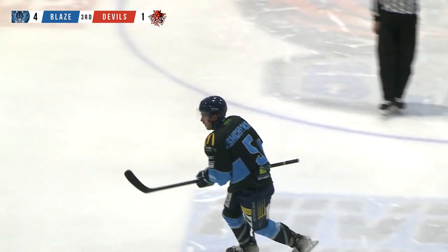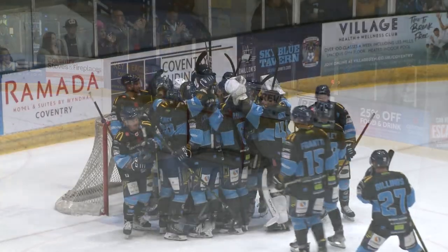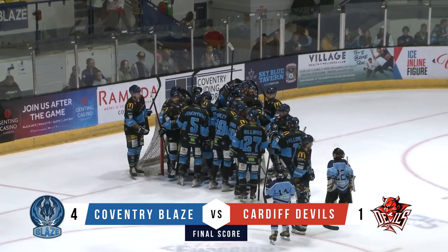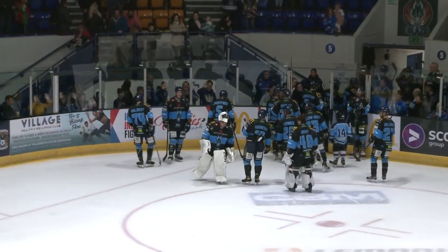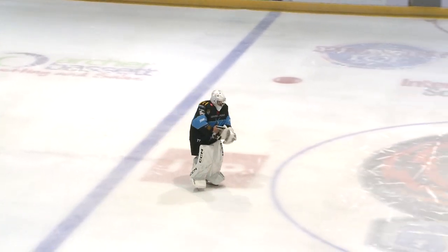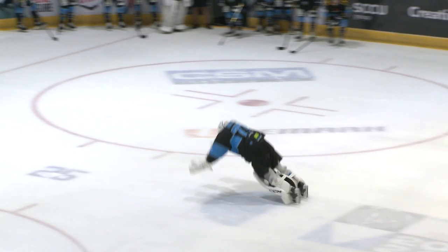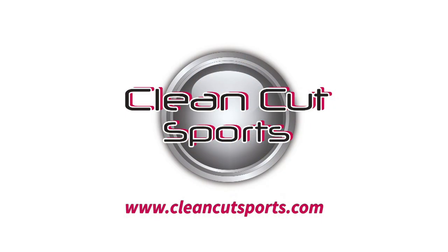A big win against the Cardiff Devils incoming — it was Lashinsky into the empty net, pardon me. Lashinsky getting the empty net there. Great play from the Blaze, just tightening up, getting really tight, got those five men all around the dot area. That'll be all she wrote here in the Skydome. The Blaze's first Challenge Cup game of the year goes down with a big win against the Cardiff Devils. Join us back here on Sunday next week as the Coventry Blaze take on the Fife Flyers — that'll be a league game. Guildford Flames host the Coventry Blaze on the Saturday down in Surrey. But for now, let's go to the ice and let's go to Paavo Hulsa with his trademark Paavo Splash. Fantastic — I can't help but smile every time I see it.